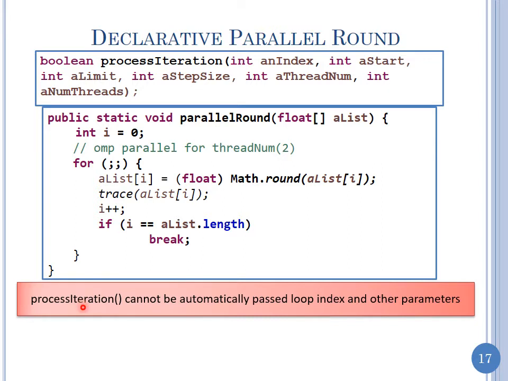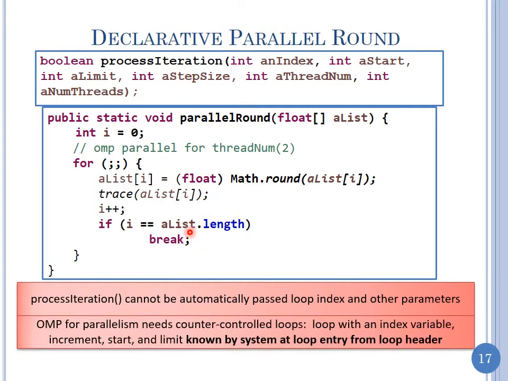Basically, the reason why it doesn't work for a while loop is because you can't pass loop index and other parameters to such a loop. What is the loop index? What is the start value? What is the end value? By looking at the header, you can't see that. In general, systems cannot look at bodies because of the halting problem and understand much from it.